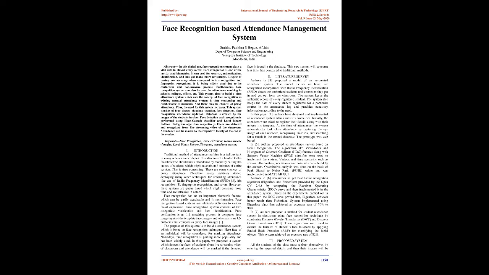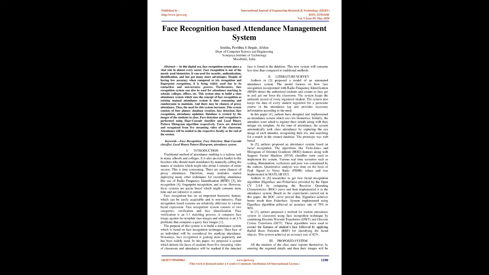Face recognition-based systems are relatively oblivious to various facial expressions. Face recognition system consists of 2 categories: face verification and face identification. Face verification is a 1:1 matching process. It compares a face image against the template face images, whereas identification is a 1:N problem that compares a query face image against all the template images. The purpose of this system is to build an attendance system which is based on face recognition techniques.